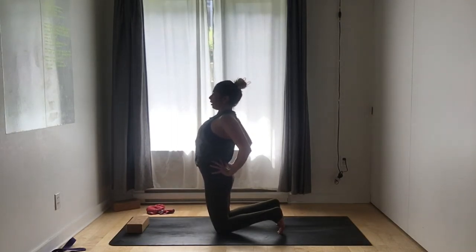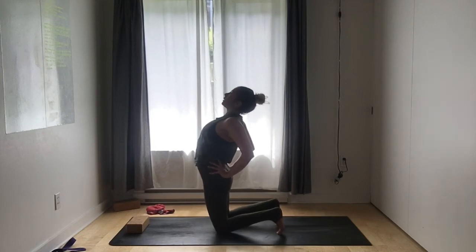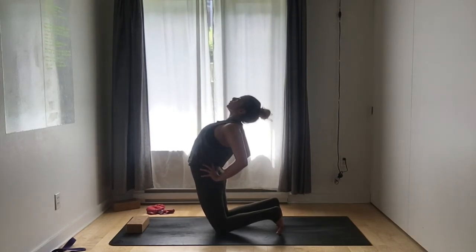Scoop your heart with your shoulder blades. And this is going to immediately press your pelvis a little bit forward and reach your heart up. Keep hugging your elbows in towards one another. Keep reaching your heart up and reaching it up.